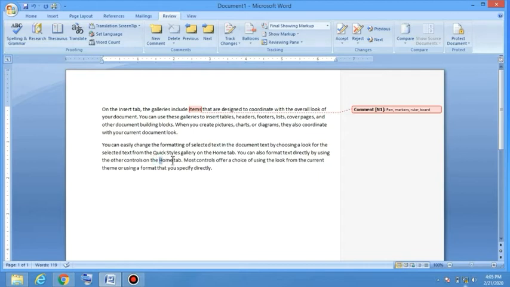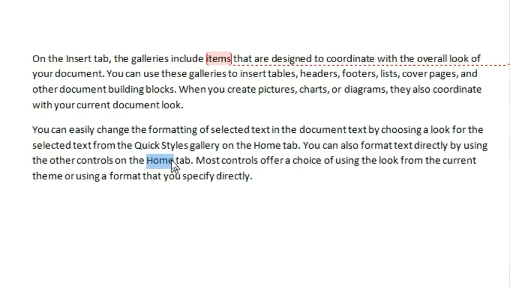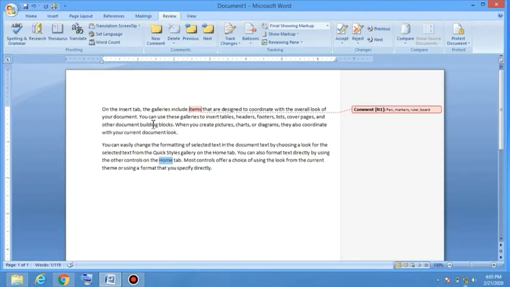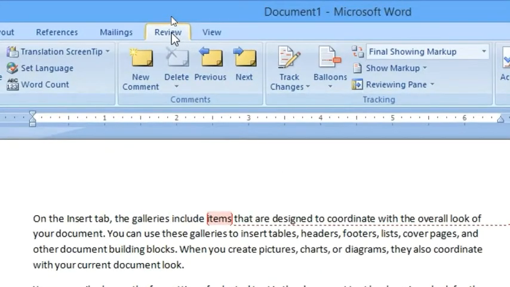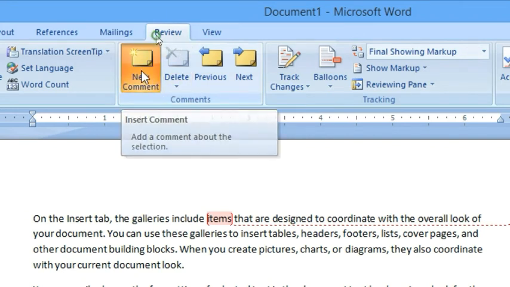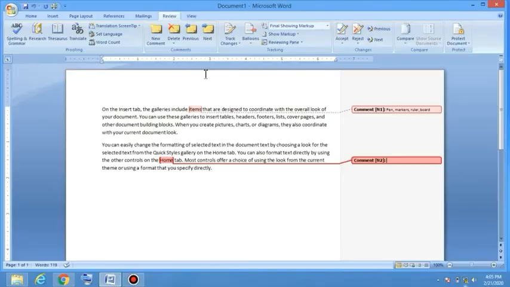Let's say I'm going to select this word home and go to again review tab, and from review tab you can see just below the review tab comments group. Again click on the new comment. It will add a balloon for comment for you.